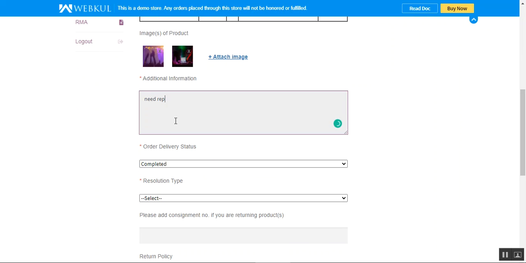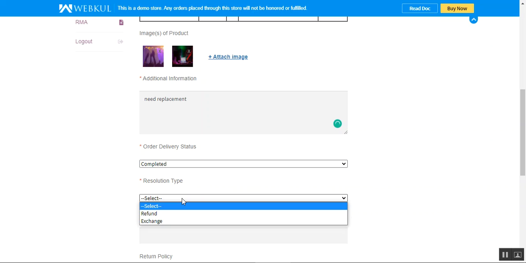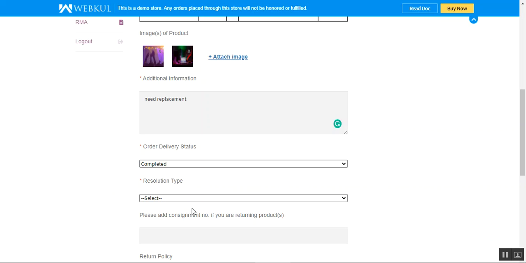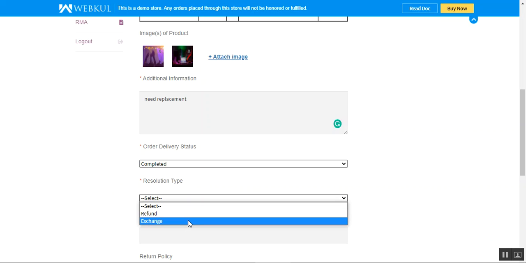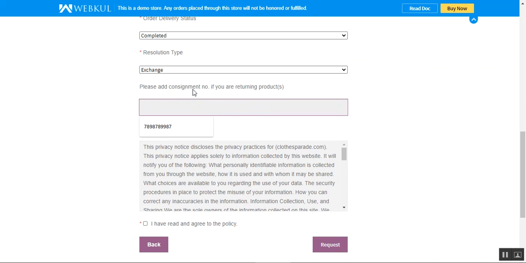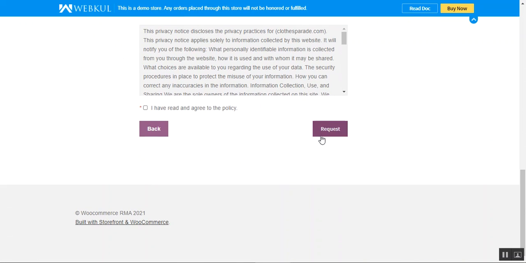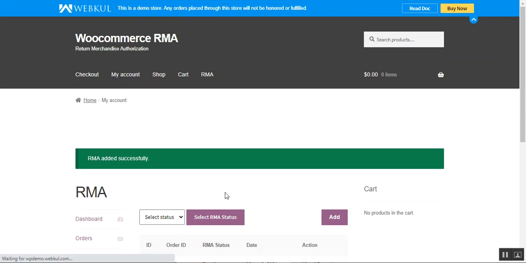Need replacement, and the order delivery status is complete. Now the resolution type. In the pending type we had only the refund, but now after the order has been placed and is complete, now we have the exchange option as well. So we'll choose the resolution type as exchange here, and we can add the consignment number as well for this RMA.